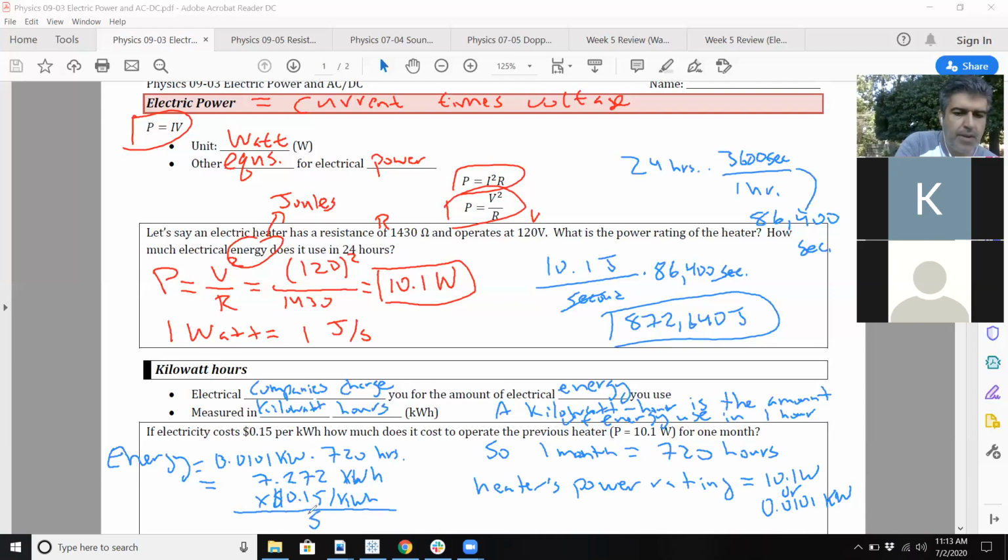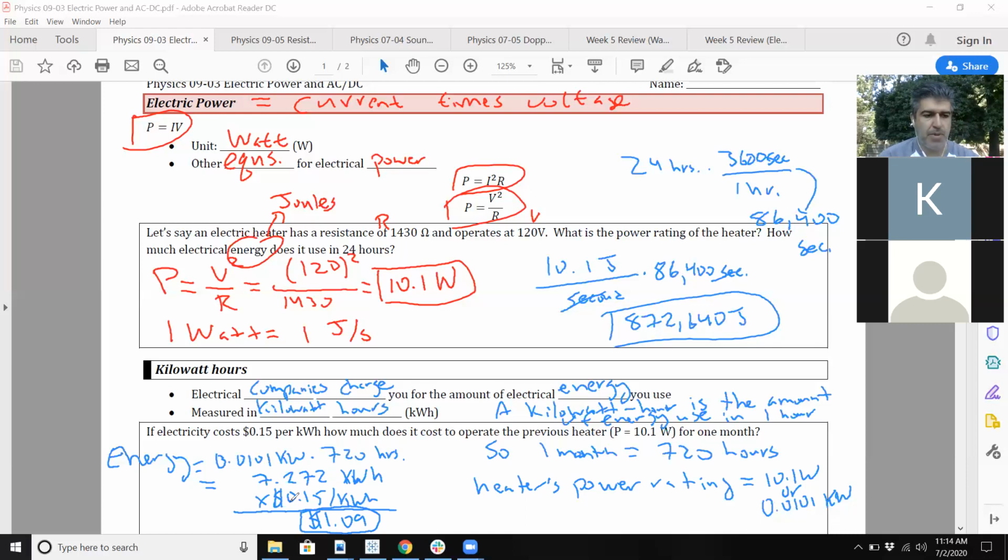So you work that out, it's only $1.09, which I kind of don't believe, because I know a heater costs a lot more than that, but for the sake of this problem, that's what it'll cost you, $1.09. So what you have to do is calculate the power, which we did in the previous problem, and figure out how long you're running it. The kilowatts times hours gets you the energy unit you want, which is kilowatt hours. And of course, you're given the price per kilowatt hour, and you just multiply them together. So that's what we see there.